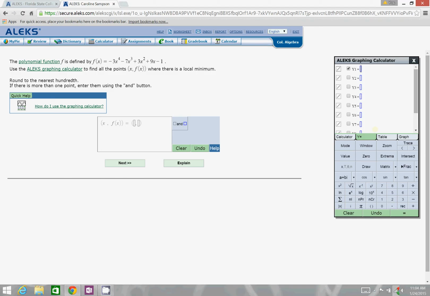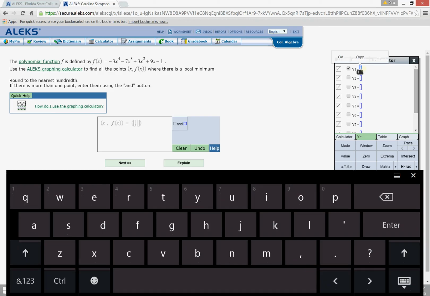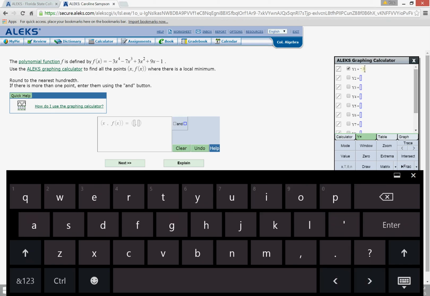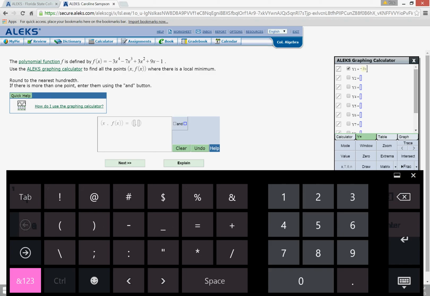Then I'm going to use the keyboard to type in my function, if I can get my keyboard to appear, because I don't see the buttons I want. So -3x, and here's the button I really couldn't find, the caret.